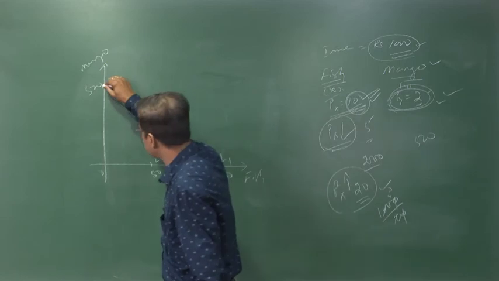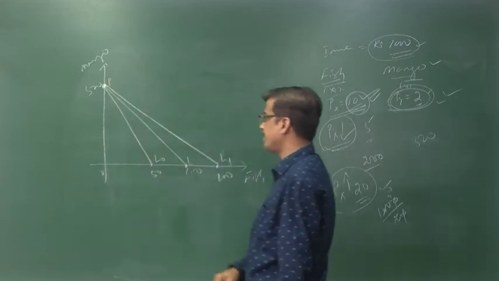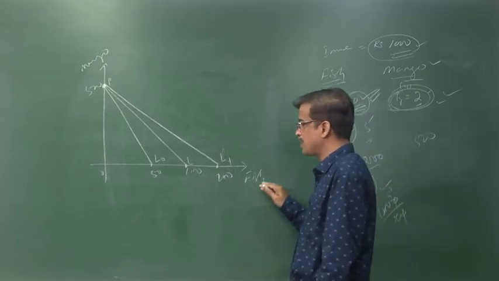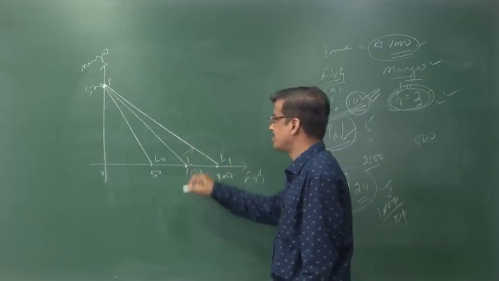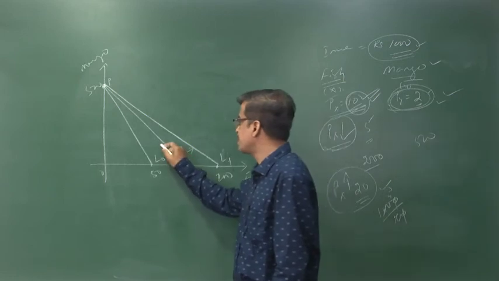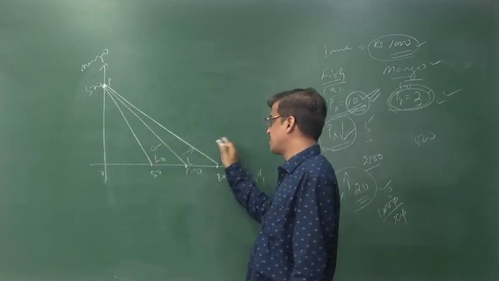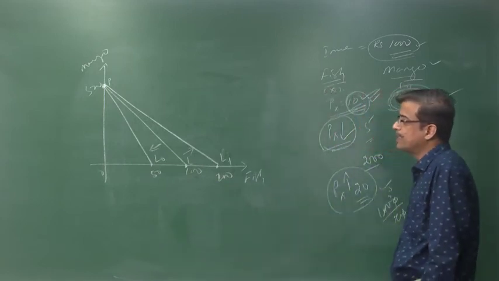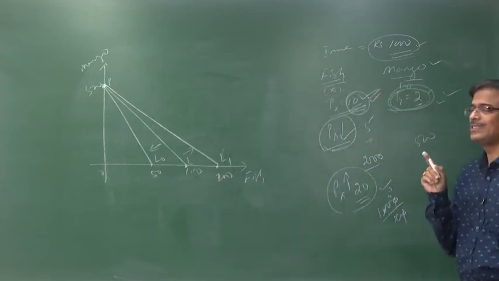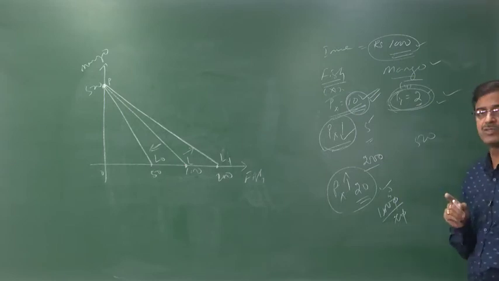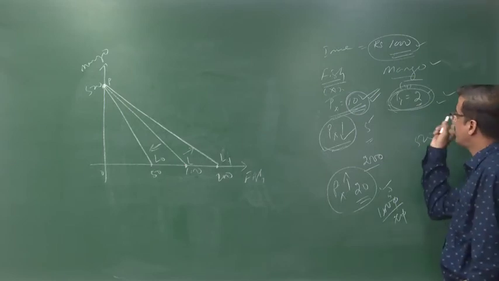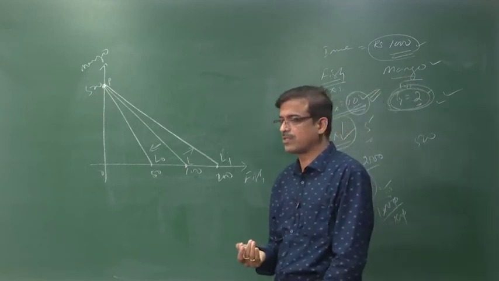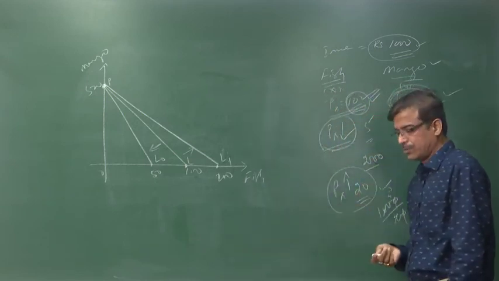Then what is the new price line? The new price line is PL0. So, when the price of fish increases, the price line shifts downward. When the price of fish is reduced, the price line shifts upward; if it increases, it moves downward. Okay. In the same pattern, we can change the mango position also. If you alter the point, let us say the mango price fluctuates, then how will it affect the price line? In the same pattern we can do it.